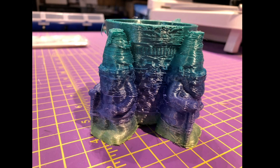Now, I've played with this filament a little bit more, changed settings, and I still do not get good results. So I have written a very negative review about this filament on Amazon. And I've also found the company. They're in China. Of course they are. And I have written to them about this as well. And I'll just see what kind of reply I get back from them. I'm anticipating I will not hear anything from them.